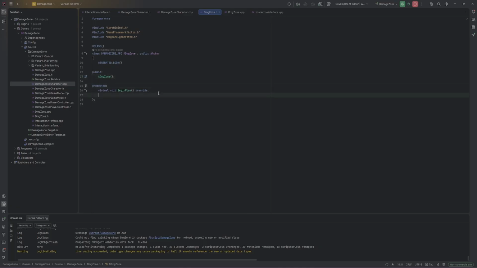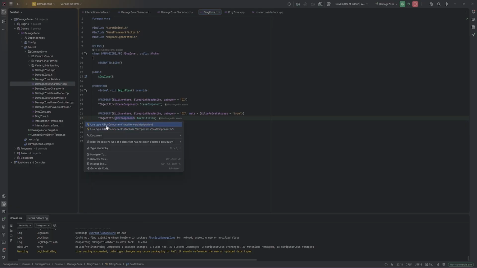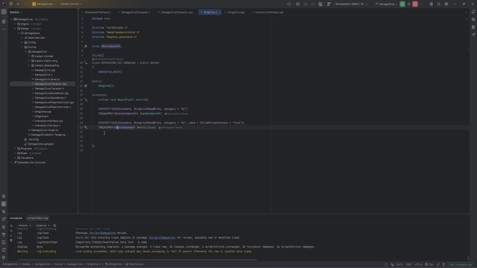First thing we're going to want to create is a USceneComponent and a UBoxComponent. I'm just going to copy and paste these in, save typing them out, because if you've seen my videos before, it's just a waste of time constantly typing them out because you'll see them in every video. So we've got the USceneComponent and we've got the UBoxComponent, called box collision. If you want to pause the video and just copy those into your project, go ahead. I'm just going to right click, add the forward declaration for UBoxComponent.